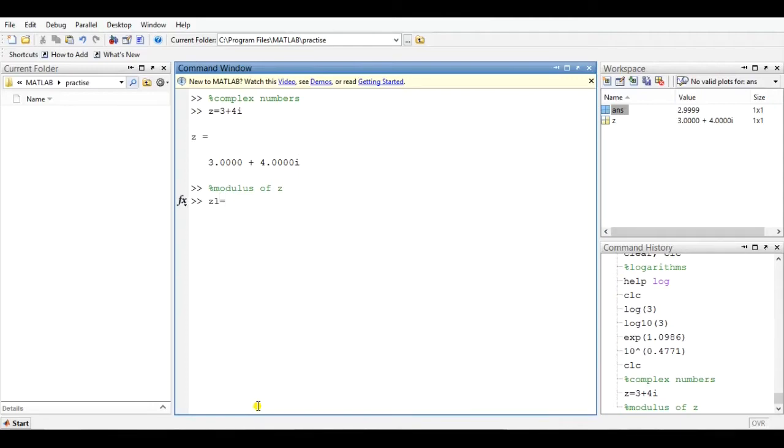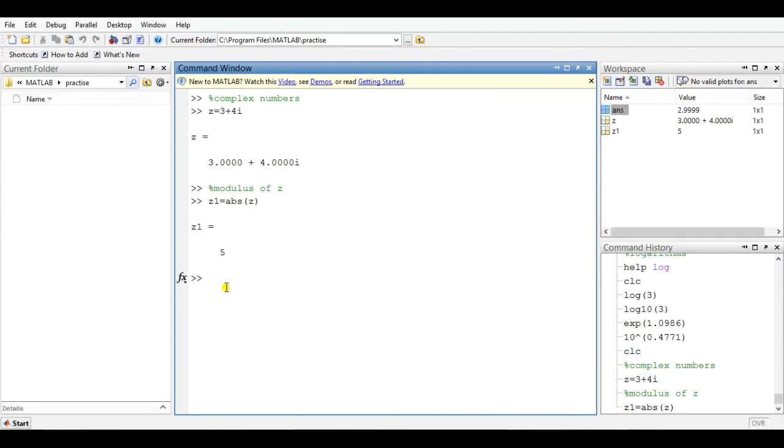So we are taking another variable z1, which equals abs of the variable z. This gives you 5. So 5 is equal to the square root of 3 square plus 4 square. So abs gives you the modulus of any complex number.